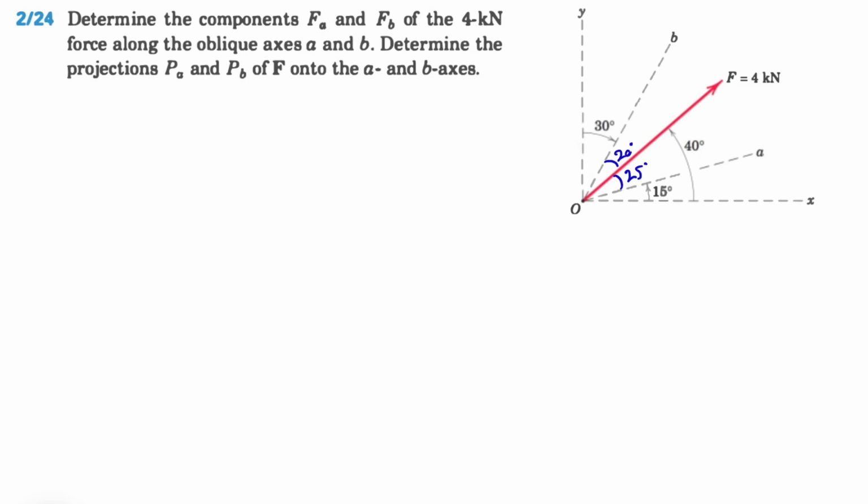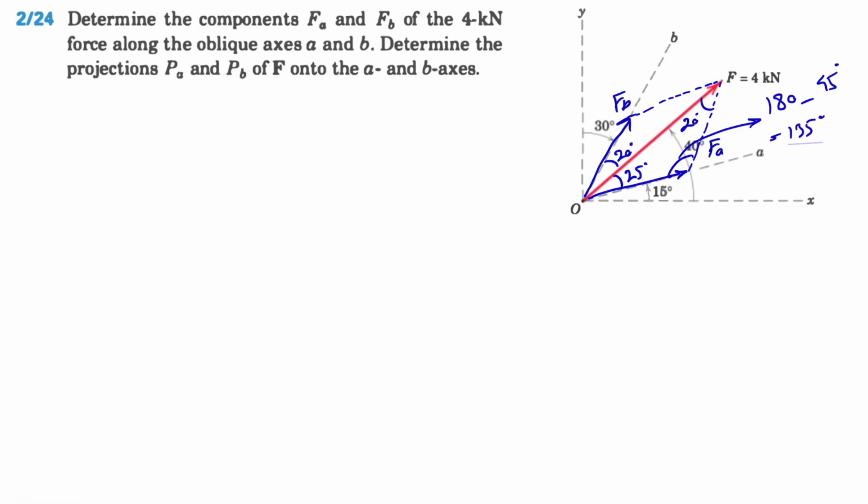So for finding Fa and Fb, we have to do parallel lines with A and B. So let's do with A, and this will be the parallel line with B. So simply this would be our Fb, and this would be our Fa. So let's go with one of the triangles that we have in here. Let's go with the one at the bottom. So if that angle is 20 degrees, this angle here will be 20 degrees. And if you want to find this angle, we have 180 minus 20 plus 40, 25, which is 45. And this is going to give us 130.